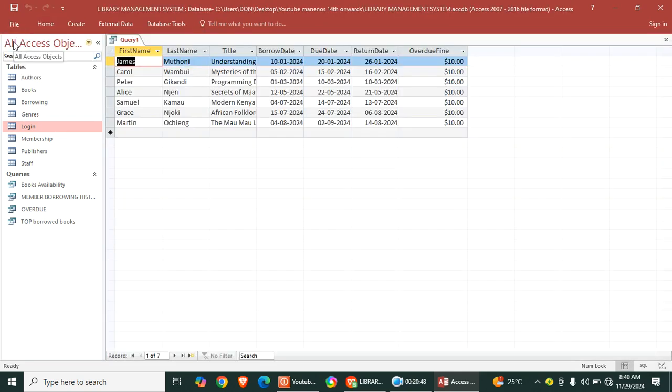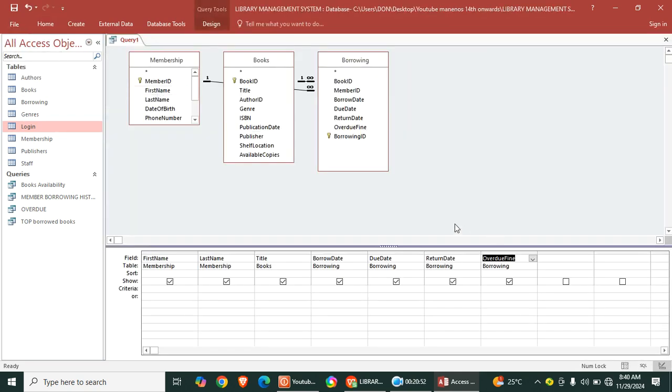Let's see. So here, what I'm supposed to do is to calculate the number of days. You can calculate the number of days. Then we can multiply by a certain figure. So borrow date minus return date. Here, you can erase this. We want to see number of days. So the number of days here will be gotten from borrow date.